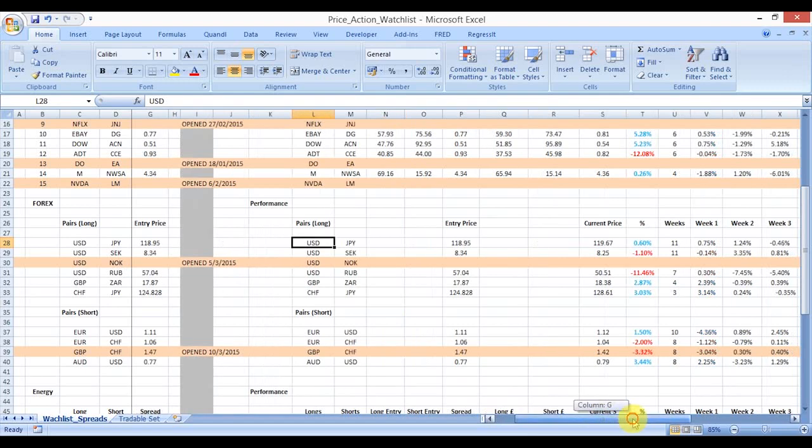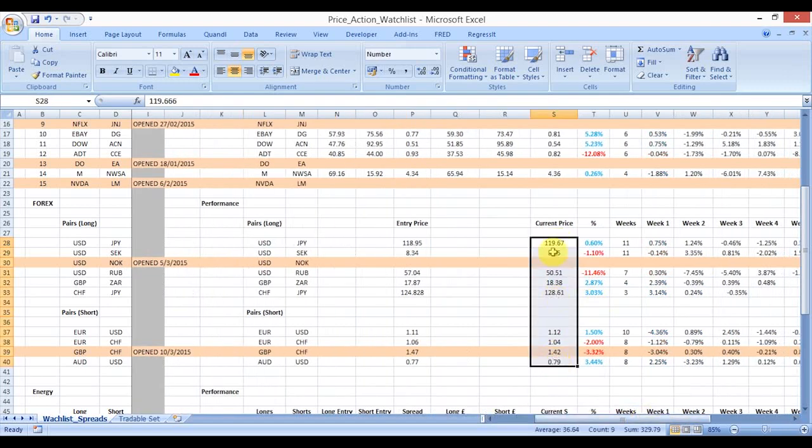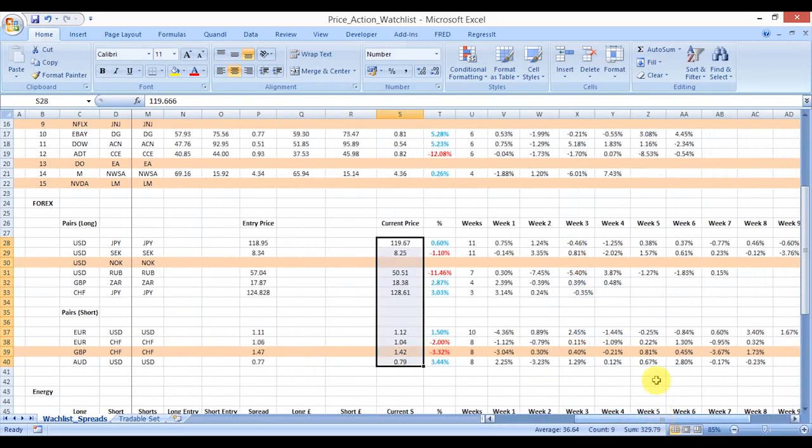And then to the right of that, we've got another column for current price, so that's updated, say, on a weekly basis manually by yourselves. What we can do from that is, in column T here, we've got calculations for overall returns from when we put these positions, these ideas, into the watch list to the current price, so the latest update that we've put in manually. That gives you overall returns. For our long section here, obviously the positive returns are in our favor, and for the short section, the negative returns are in our favor.